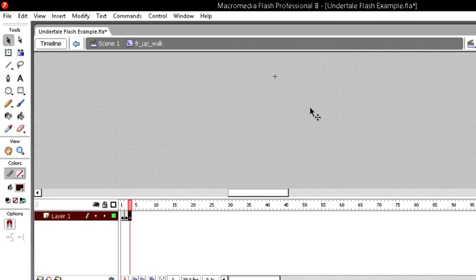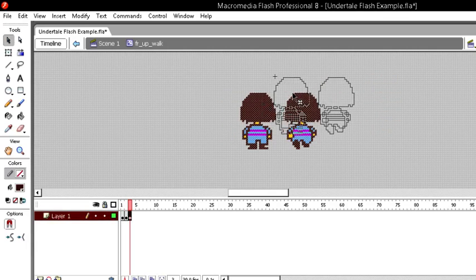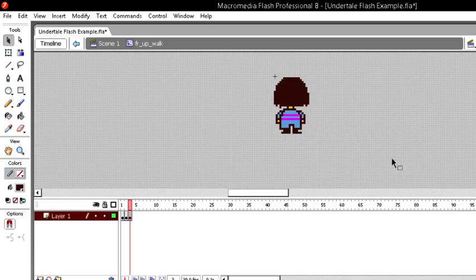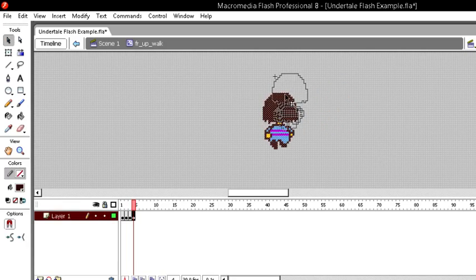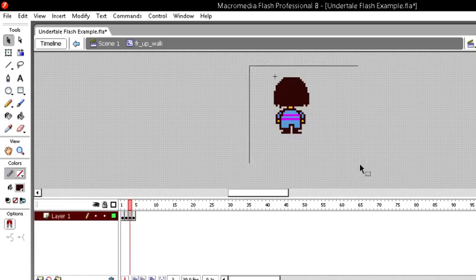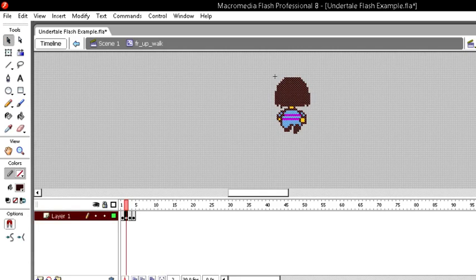Also, I just remembered something. We did not separate the frames for the idle. Hold on. Let's move them up one.